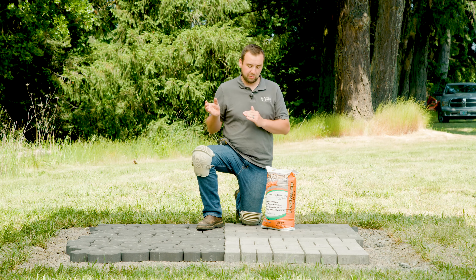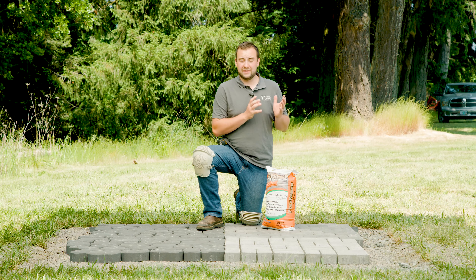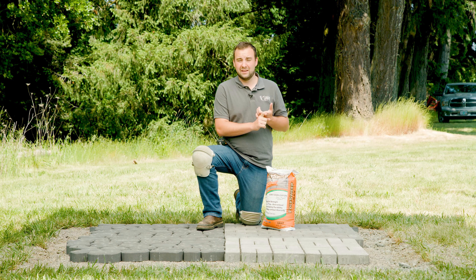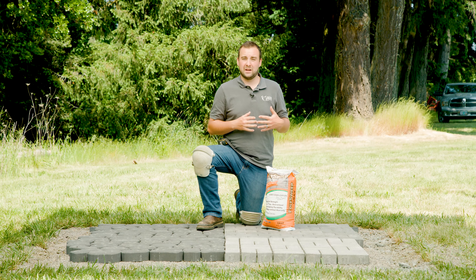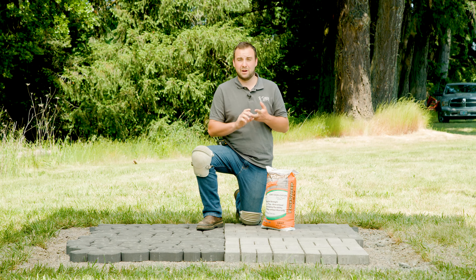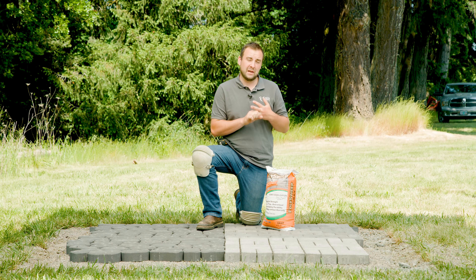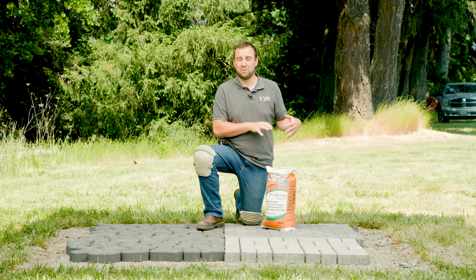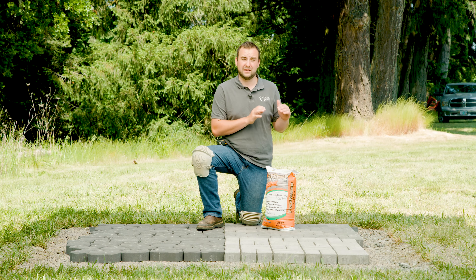The process is all the same. You sweep the sand into your joints, you activate it with water, and you have a sand that reduces moss and weeds, and it's also easier to clean. One drawback of polymeric sand is it might not be readily available and it could be expensive, but the main thing is that it also has to be installed on a dry day with dry material and dry bedding material, because if any moisture gets on the paving stone or an area with that polymeric sand where it's not supposed to before it's activated, you could have some issues with the cosmetics of that project.